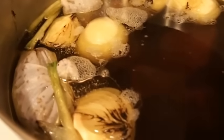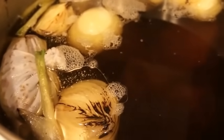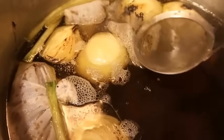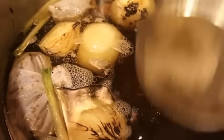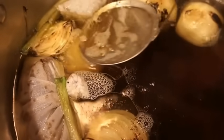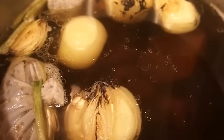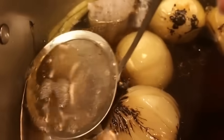I started cooking this broth at around 11 p.m. at night, and right now it's almost 12:45 a.m. in the morning, almost 1 o'clock in the morning. So I'm going to scoop the foam off the top for the last time because I'm getting kind of sleepy. So I'm going to set my alarm clock to wake me up at 2 o'clock in the morning so I can turn off the heat.